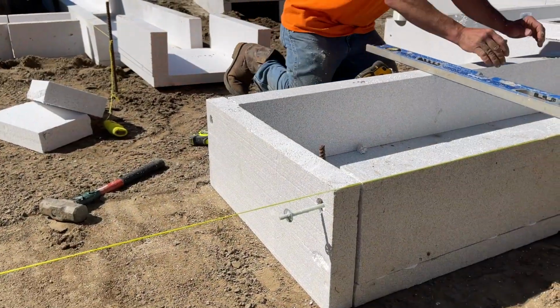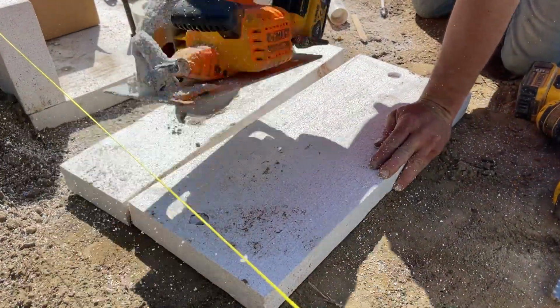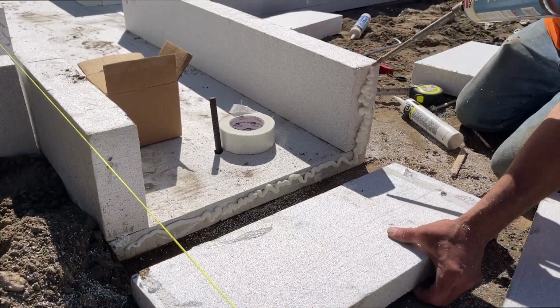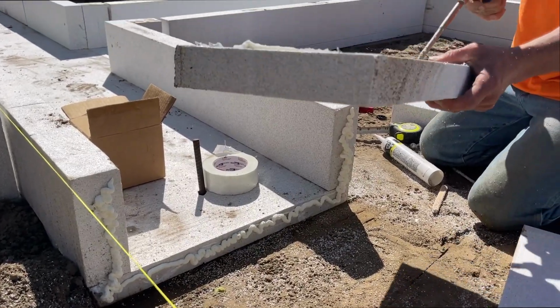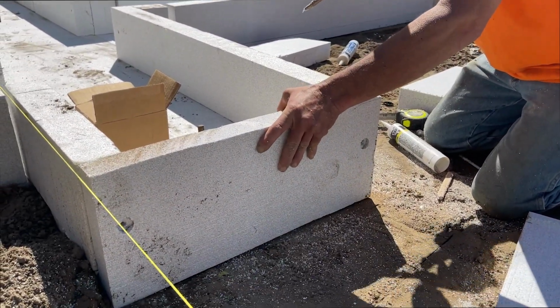For areas where the form ends, simply use the bottom of the form as an end cap. Measure the height, mark, and cut. Using a good foam adhesive, fiber tape, and the fiber fasteners or 4-inch screws, adhere the end cap to the form face. Be sure the form is clean and free of dirt and debris.